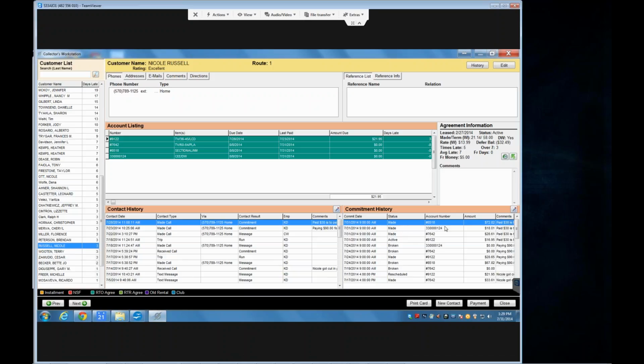Okay, so for example, on 7/31, this customer promised us to pay $250 on July 31st. Now, this isn't the one I was thinking of, but part of what we do when we're reviewing these late accounts as DMs or as managers is we're looking and saying, okay, this customer promised to pay us $250. Well, let's see what they did pay us.